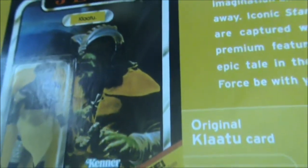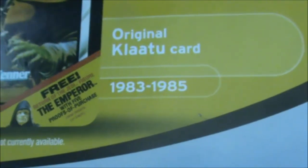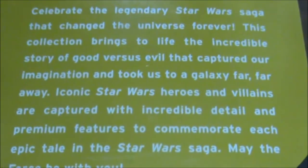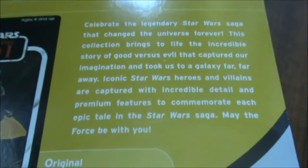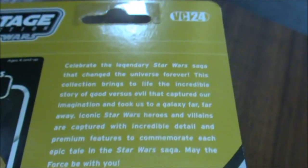This is what I was talking about before, about oversaturated the card. So let's look at the original figure, which I own, with a free Return of the Jedi Emperor figure with 5 proof of purchases. We all know this from now. I'll have a closer look for you. It's collection number 24.